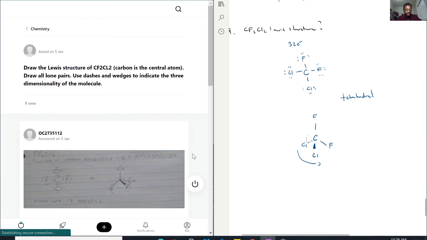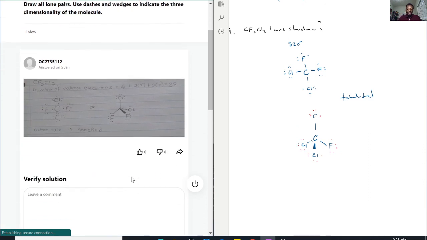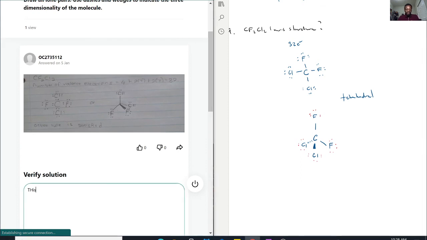Just how they've drawn it here, they show that the chlorine and the fluorine are both the ones sticking out into the page. Any combination would have sufficed. It's just important that you always keep them near each other. So let's just add now the valence electrons. That's 1, 2, 3, 4, 5, 6. And there we go. There it is. And this is correct.